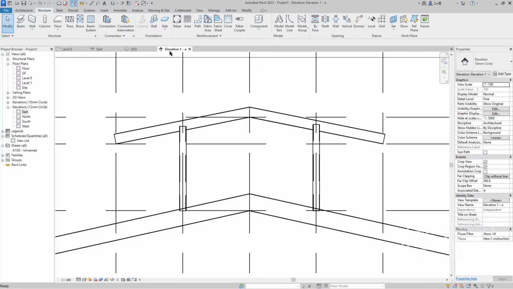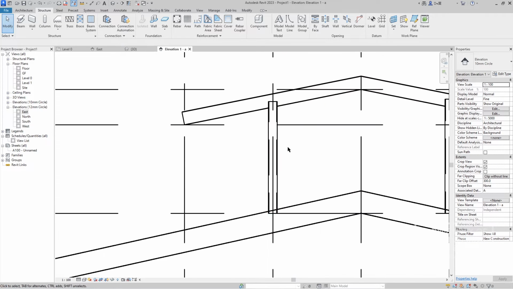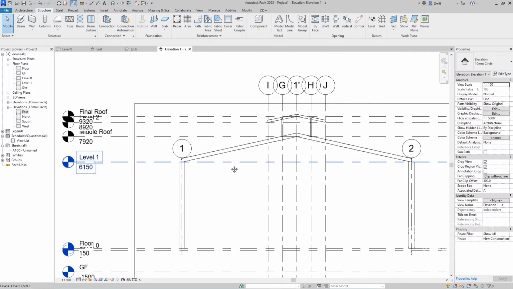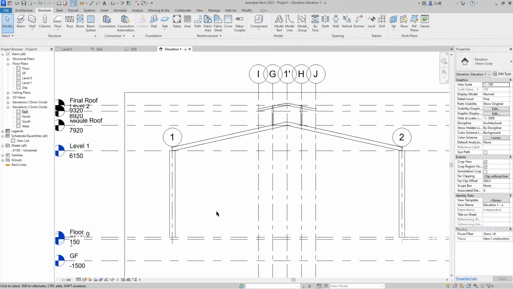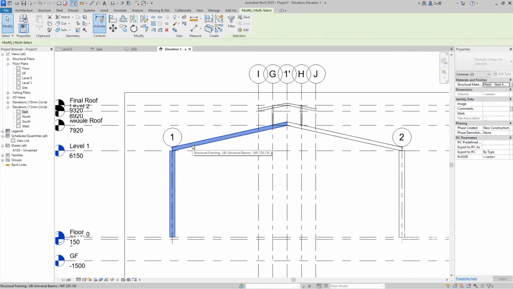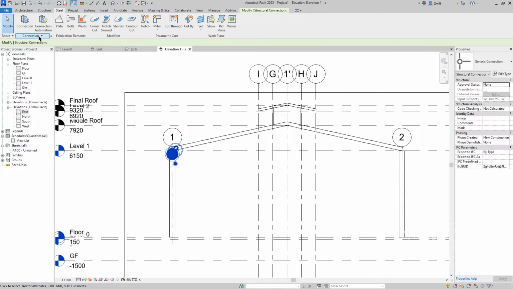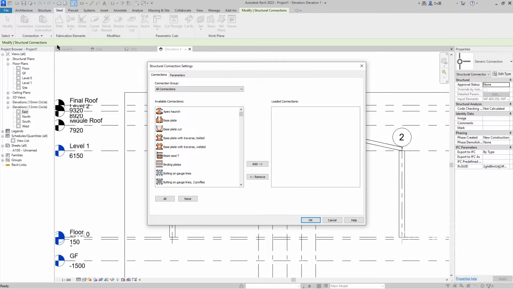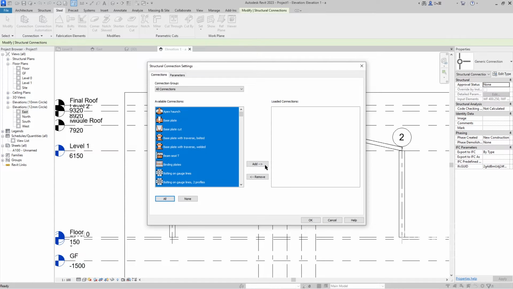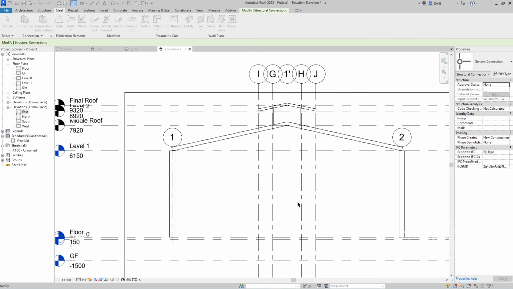Now we just need to make it better by putting the connection among all of the steel. So let me move from here, go to steel and give the connection for them. Let me choose, okay, just wait a minute, go to connection, and then let me choose all this connection and edit and click OK.